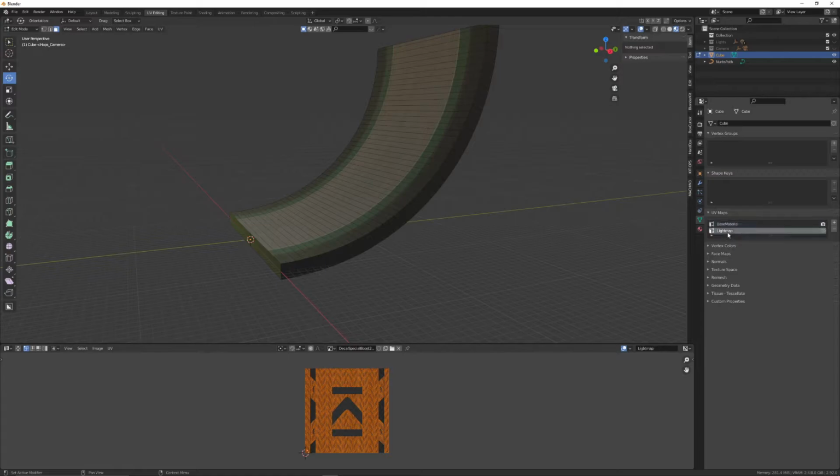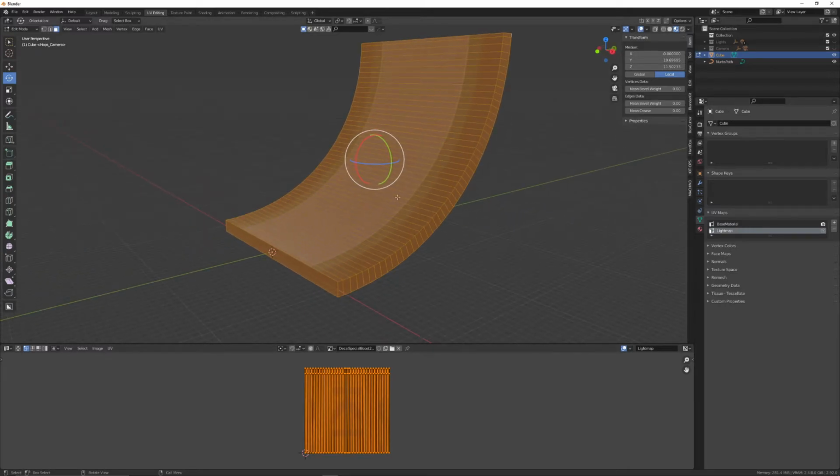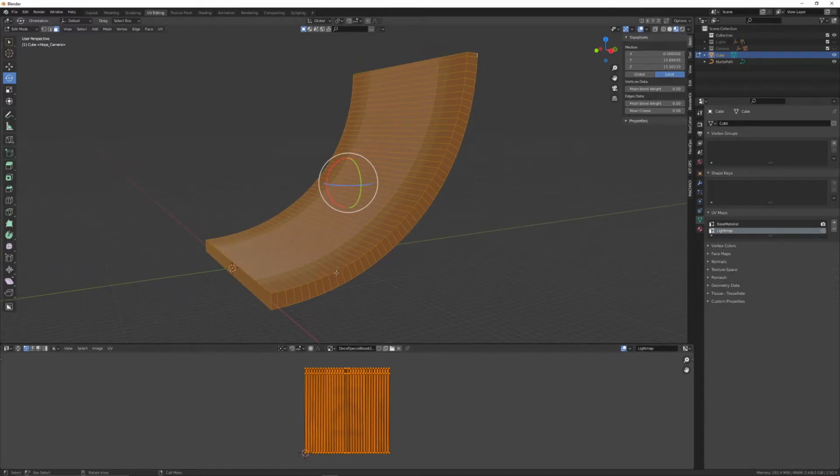But when it comes to the light map, you're not allowed to have overlapping like that. So say you had 10 of these faces and they're all overlapping on top of each other, and you left it like this and added it into the game, you would get 10 layers of lighting on top of each other. So imagine you loaded it into the game like this, and it'd be whiter than normal. And if you had more layers, it would get whiter every time you had another thing overlaying it. So it looks really, really ugly.